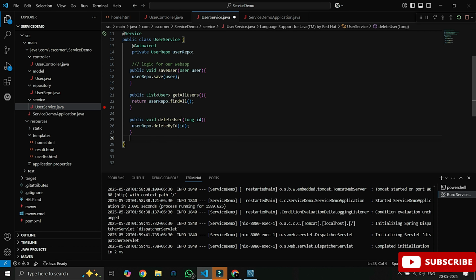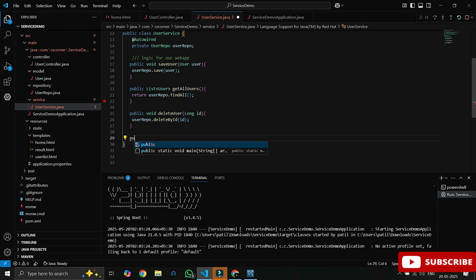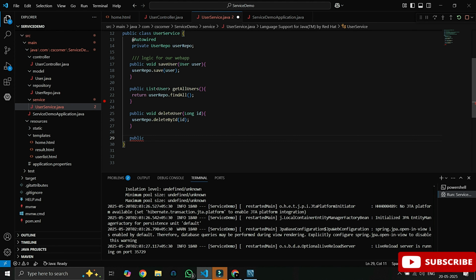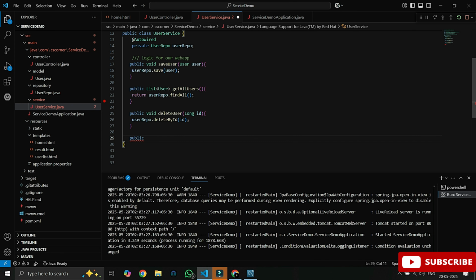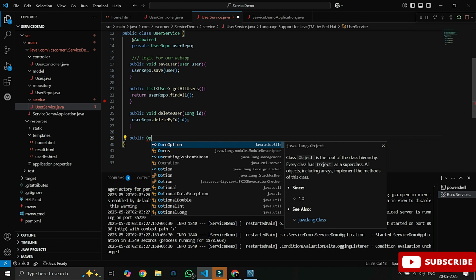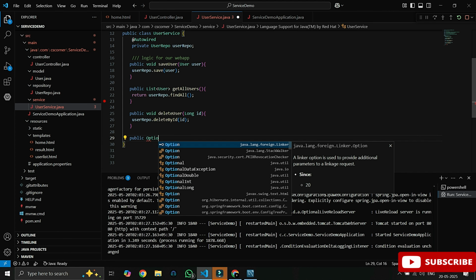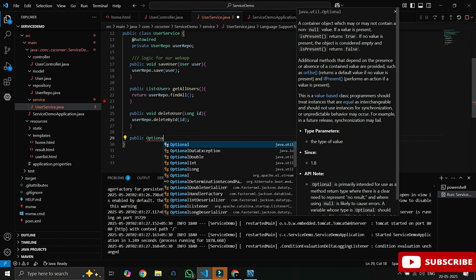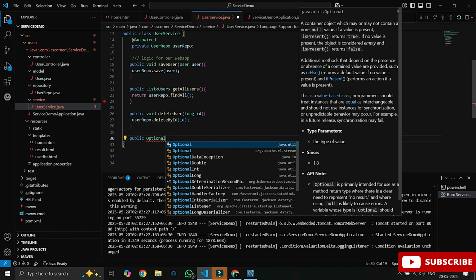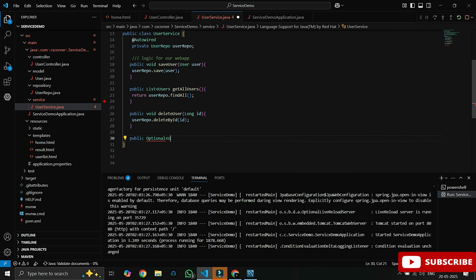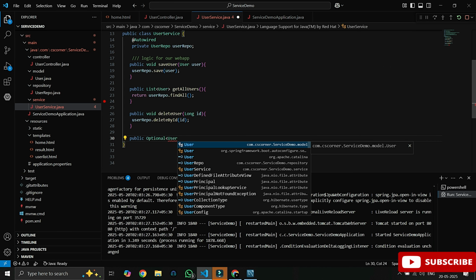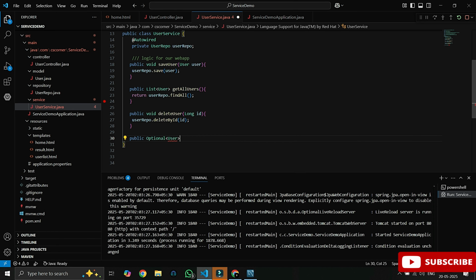Yes, that's enough. Now we will make another method, public, and this method would be for getting a particular single user from the database by its id. So here we will use Optional of type User, meaning it will store objects of the user model.